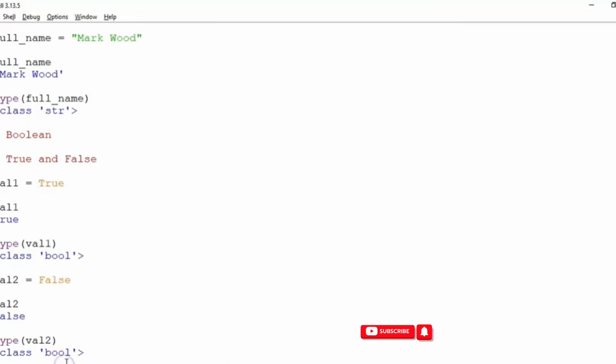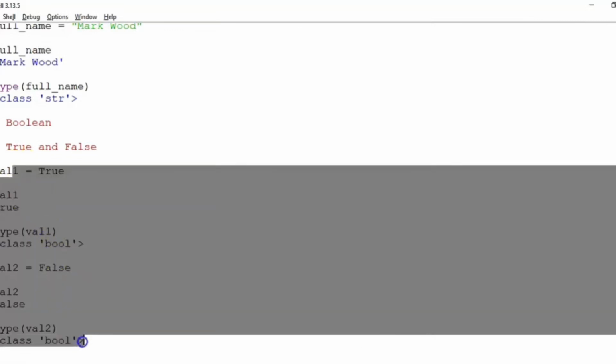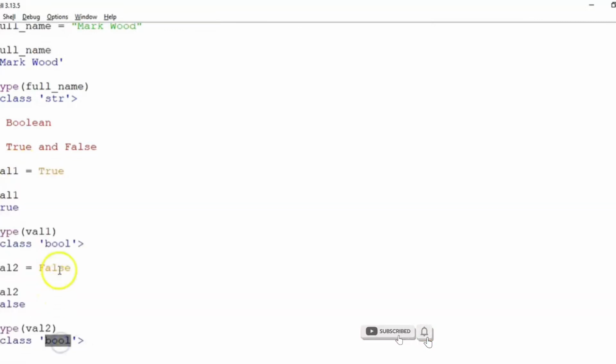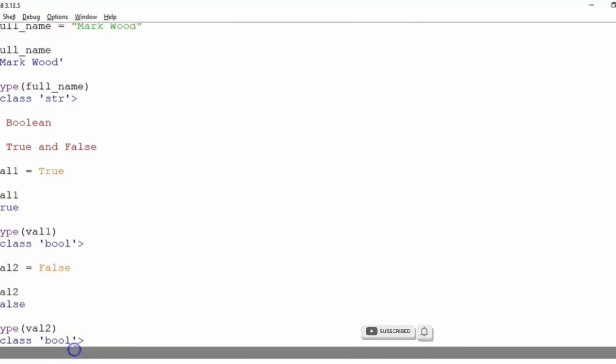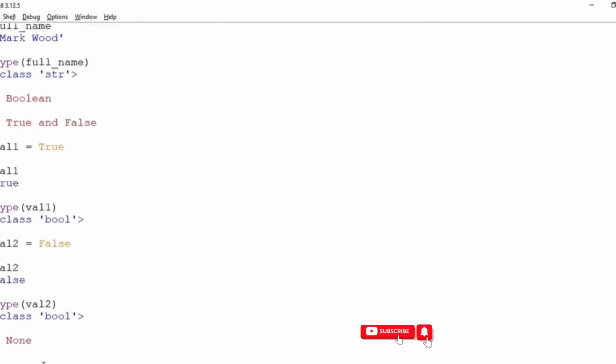And further, when we look at conditional statements, we'll be looking at how to use these values in our program. Right now, let's just understand what these values are and what the data types of these values are.